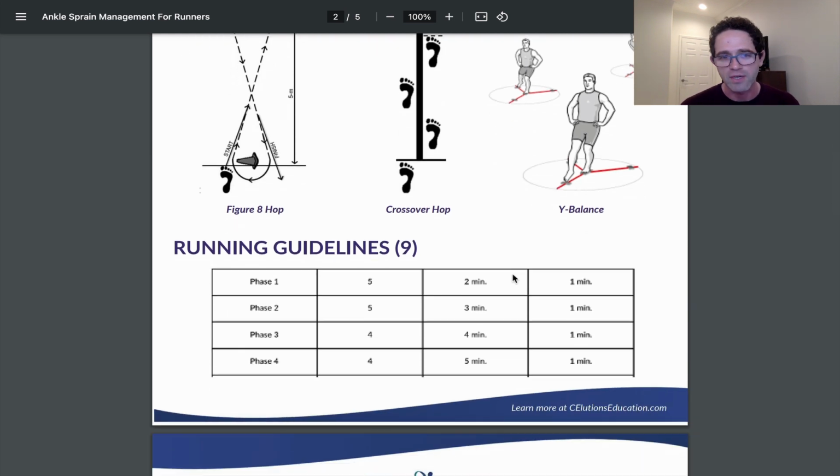Again, we go over this in Ready, Set, Run, but I want to talk about it here too. This was a much bigger picture, but I just took a couple phases out for you so you could see them. Now, for runners and for ankle sprains, it's always hard to determine how we can start someone running or how much to have someone running. There are so many variables of intensity, frequency. We have a lot of variables of if they're doing corrective exercises at the same time, how much they have to walk to work. There's tons of dynamics.